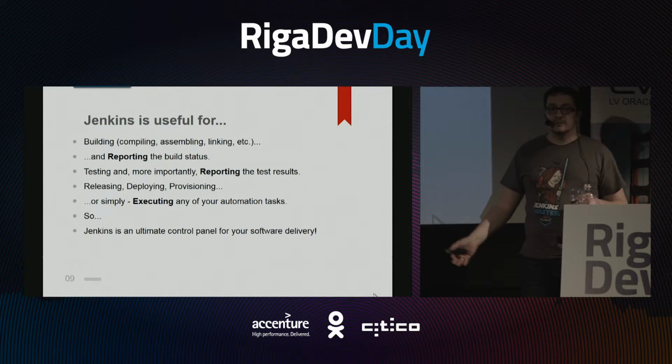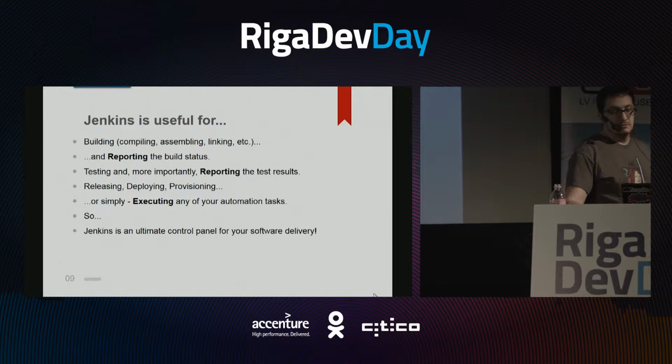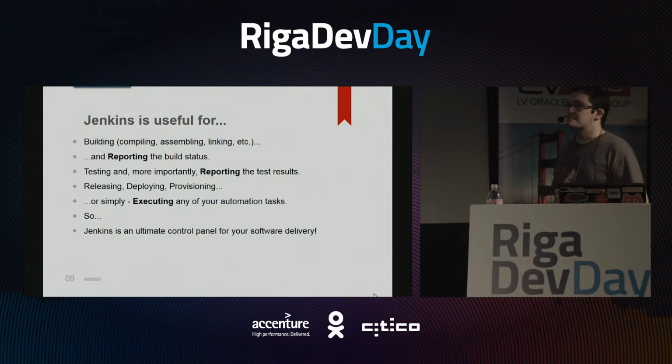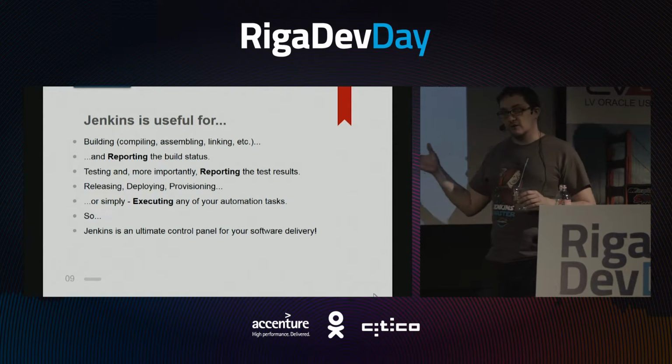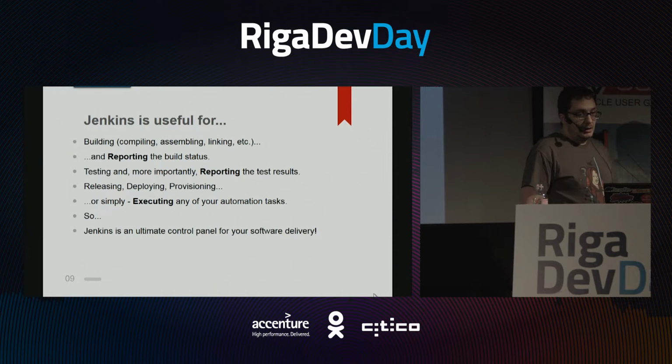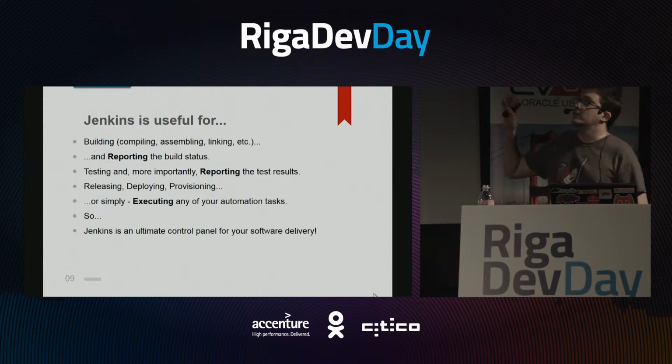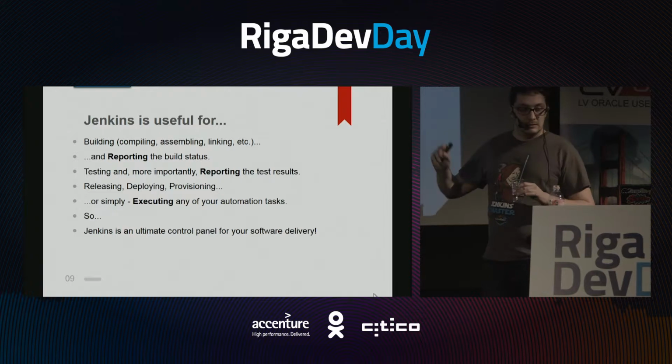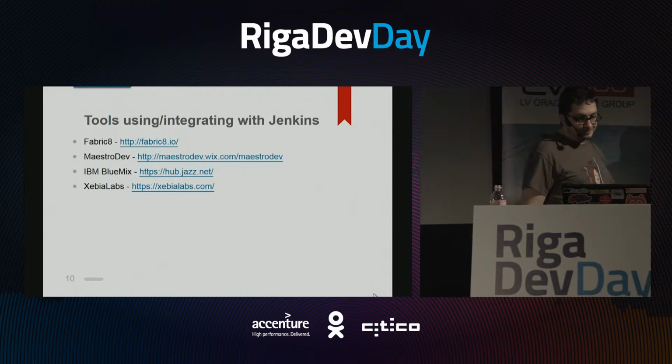And that's what organizations, people, are using mainly Jenkins for. And if they need some kind of UI for controlling the software delivery, most likely there's a huge chance that it's going to be Jenkins. But just again, the focus is reporting and executing. We're going to talk about that a bit more.